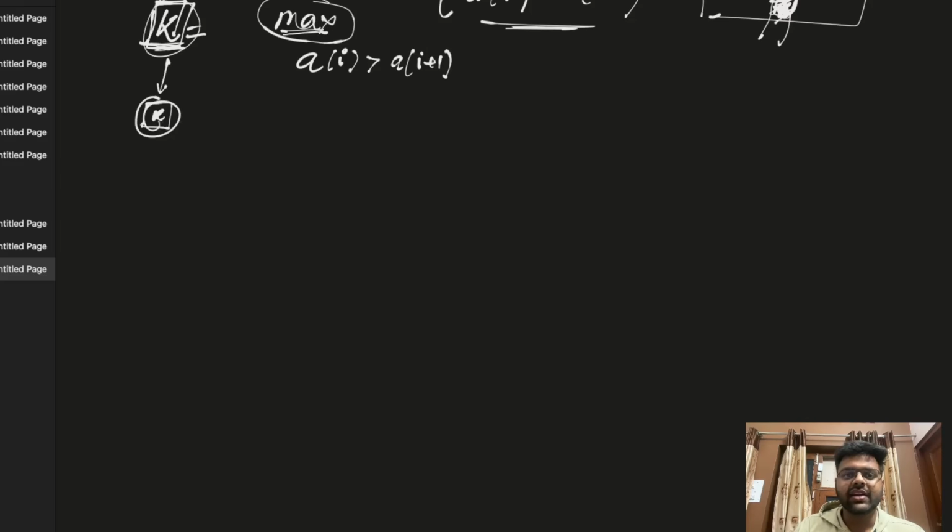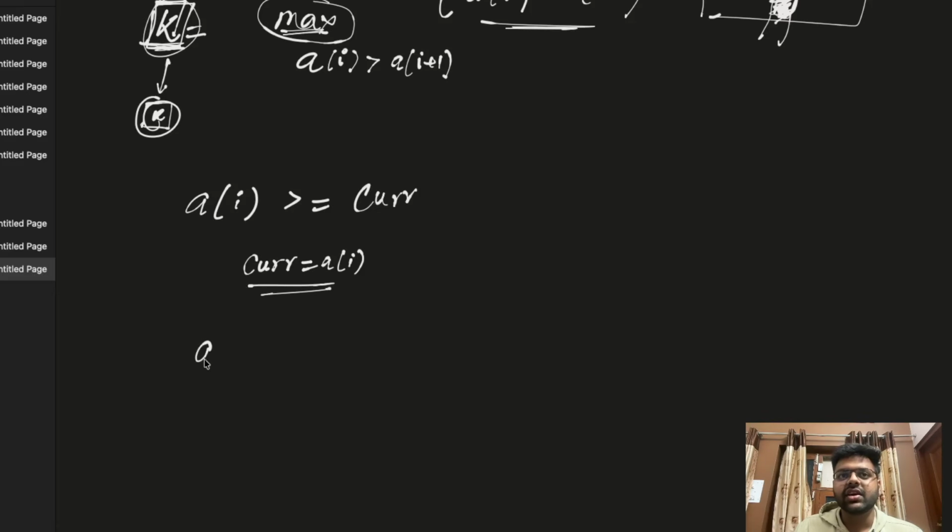So what we would be checking is, if a of I is greater than or equal to your current, then you will simply update your current. Here current is defined as the maximum previous element that you have achieved right now.